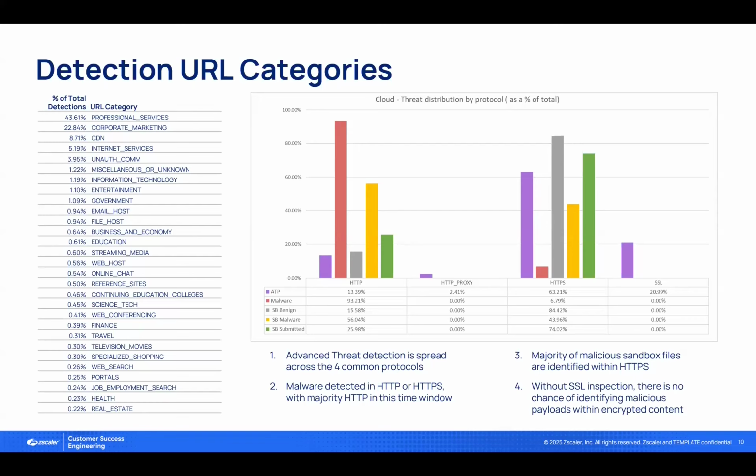So while these proportions are not out of line with the proportion of websites in those categories, it's important to understand that just because a category is a common business category doesn't mean that it's safe. So you should inspect all categories as much as possible, except for the few that you've deemed are not inspectable, in order to make sure that you're securing your traffic, your users, your data, your devices, and your network.